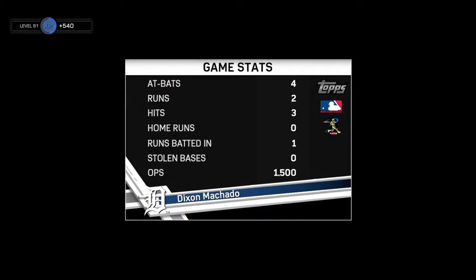Well, the man you see right there had a game to be proud of. He really came through and it mattered, and he's our top player of the game. Yeah, he was a big factor in this one, guys. He swung himself into a 3-hit ball game, so he was seeing the ball really well and put some good swings on it, too.